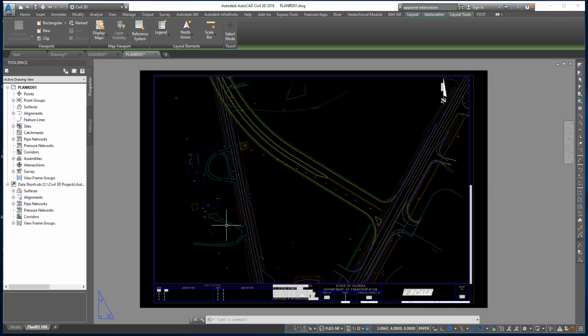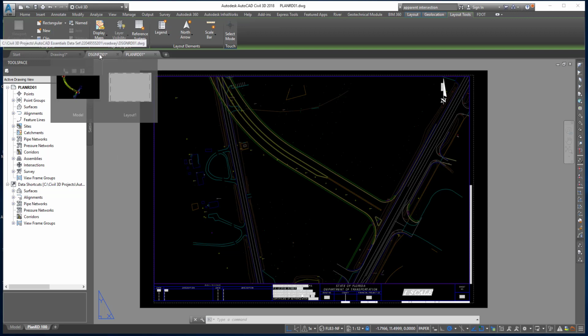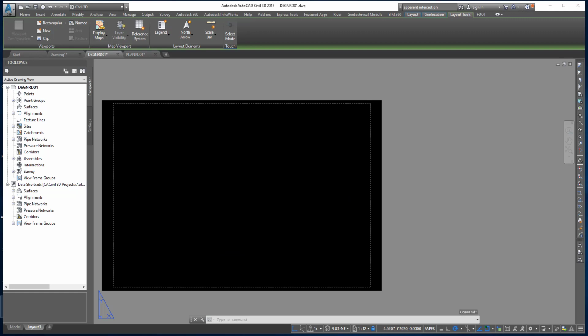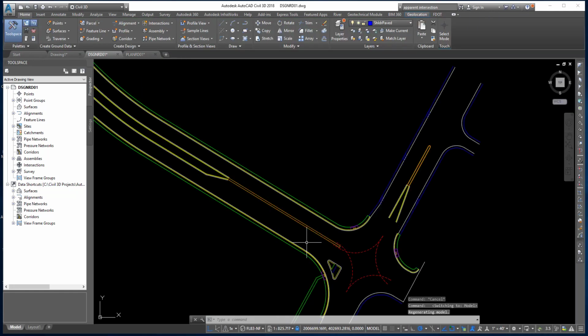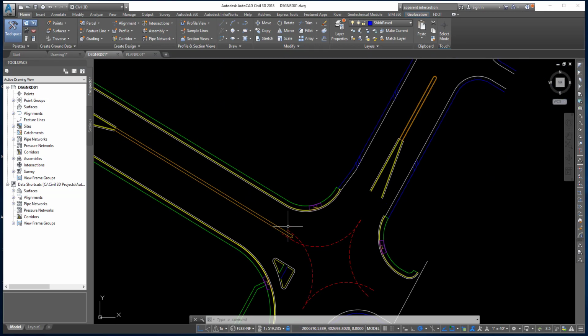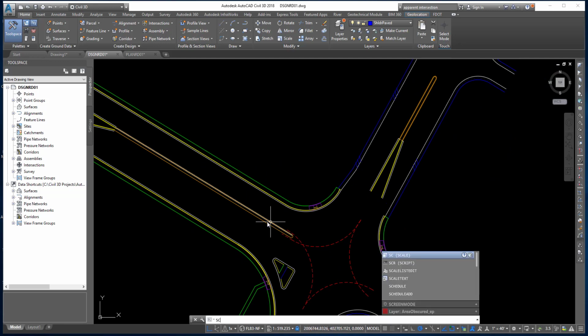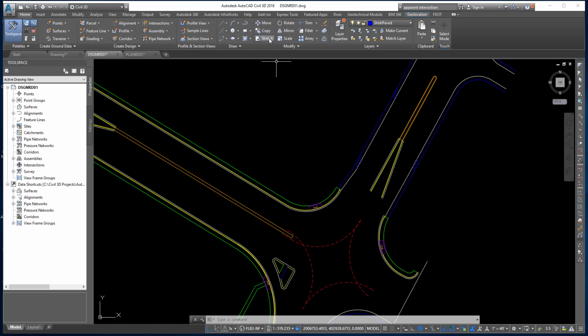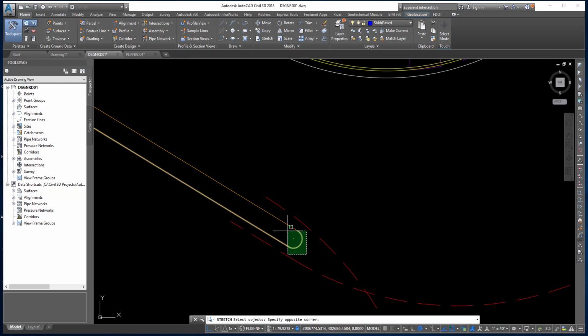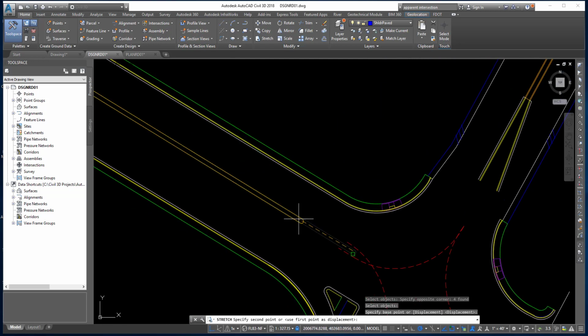Now if I want to continue working in here, all I'd simply have to do is go back into my DSG and RD file. I'm going to switch over to it. Let's go into our model here, and maybe I want to change my drawing up a little bit. Maybe I'll use the scale command, or actually we'll use the stretch command, and we want to stretch this object, this traffic separator, back a little bit. So I'll pick it, and we'll just dial it back here some.